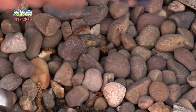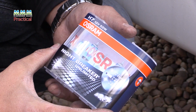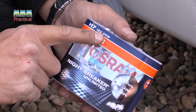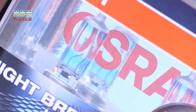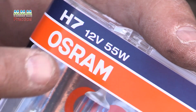As for the headlamp bulbs, this particular one, we're upgrading it to Osram Night Breakers. There are lots of other brands out there. These have exactly the same wattage as the original bulbs, that's very important. H7 is the specific size of bulb you need to fit the dipped and main beam on this particular model. But you need to look at the back of the bulb and see what is stamped on the back of the bulb on your particular vehicle if you're unsure.